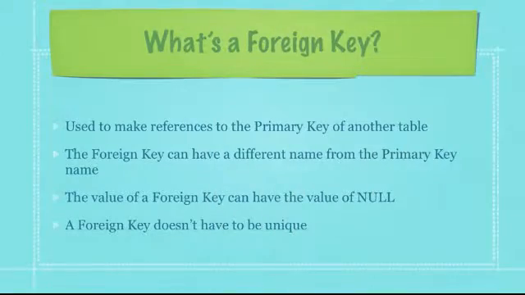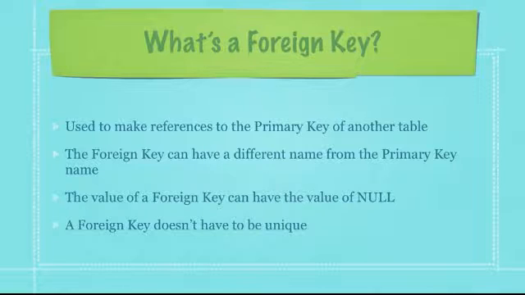As I said a second ago, a class ID like we created in the test table is known as a foreign key. What they're used for is making references to primary keys of other tables. So class ID inside of the test table is a foreign key that references a primary key over in the class table. To give you another example, let's say we had a customer and a city table. If the city table had a column which listed the unique primary keys for all the different customers, that primary key listing in the city table would be considered a foreign key, just like you saw previously with the tests and the classes.